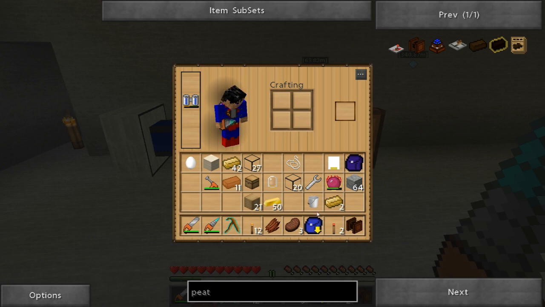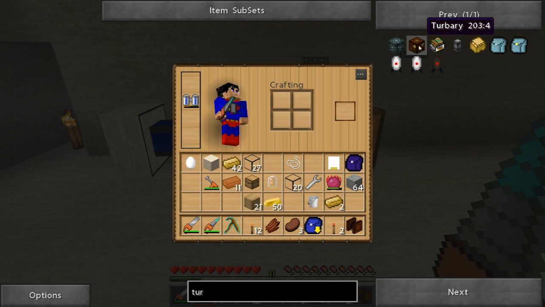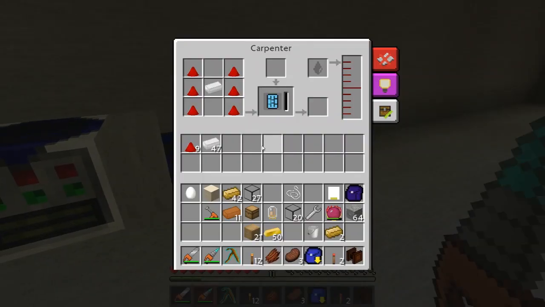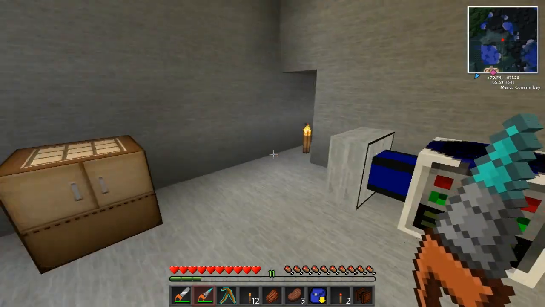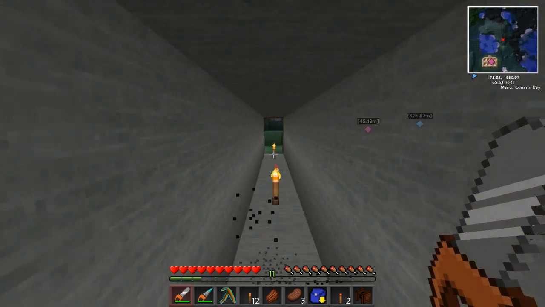Now, the next thing that we're going to need is a way to harvest the peat bog, which is you make an item called a turbary, whatever you want to call it. Doesn't really matter. And with this one, we need 10 electron tubes, and then another small circuit board. All right. Well, if we need another small circuit board, let's go grab another bucket of water. And maybe we'll sleep through the night here, and then we'll try to get this all set up.